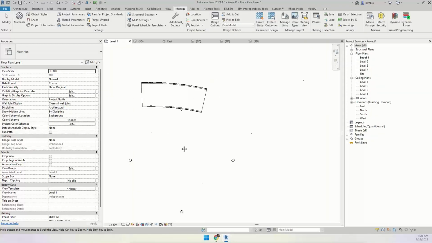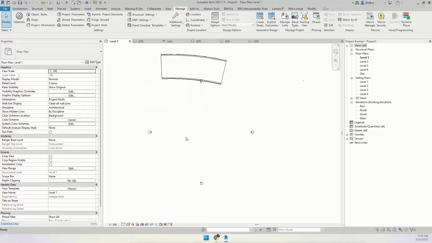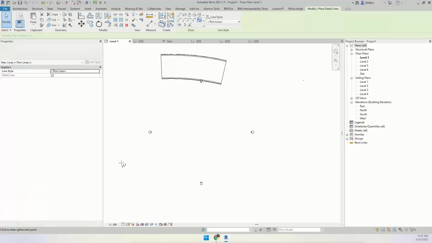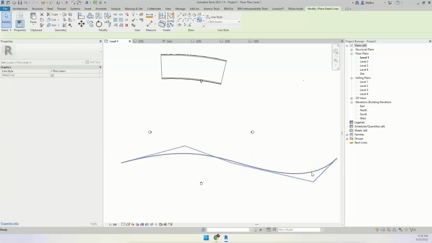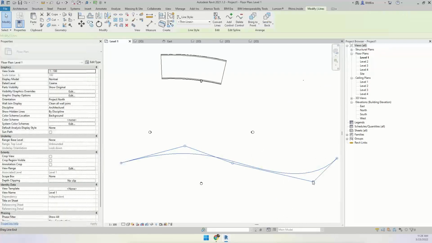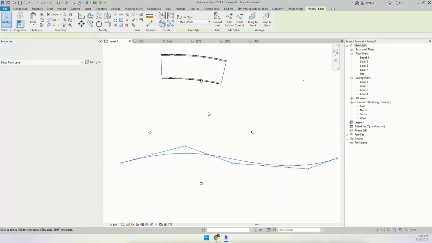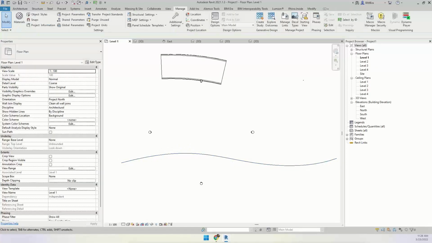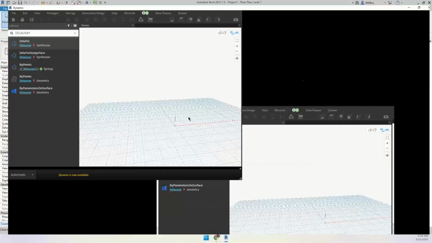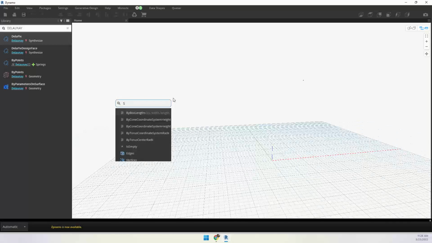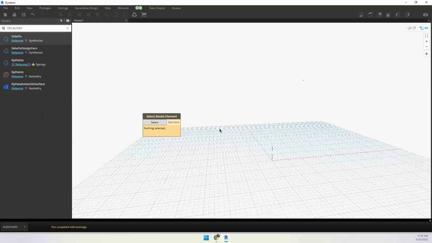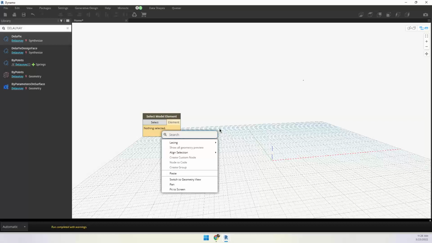Okay, now let me create something. Select model element.